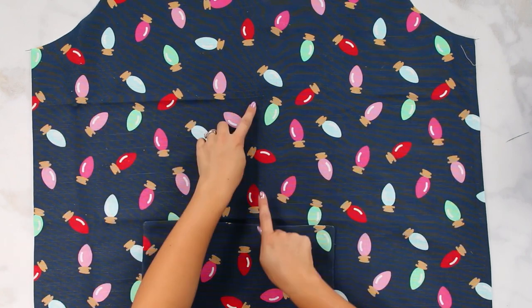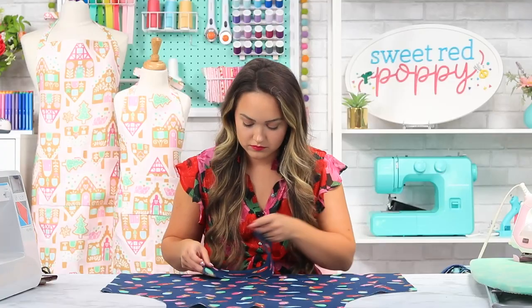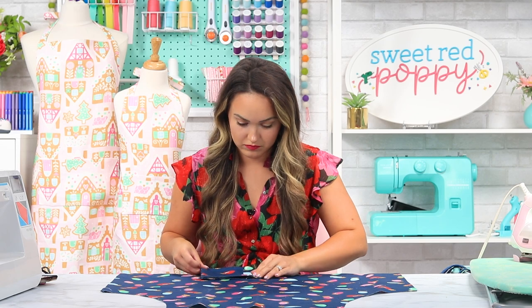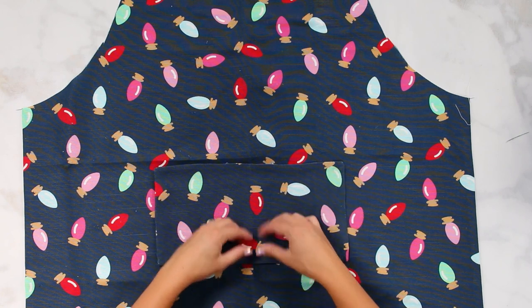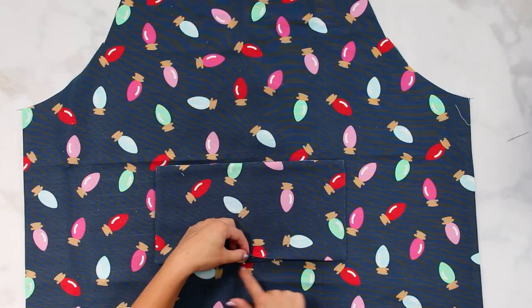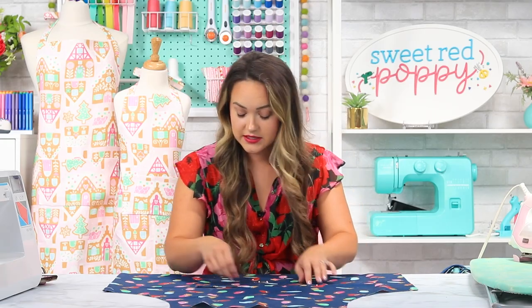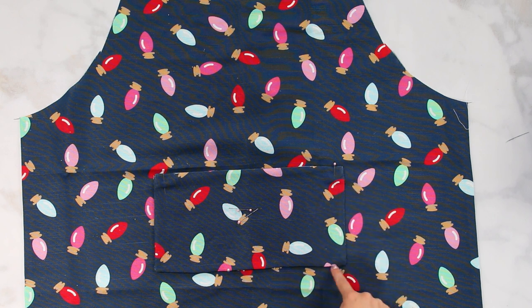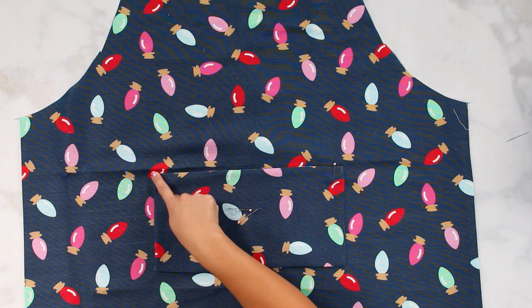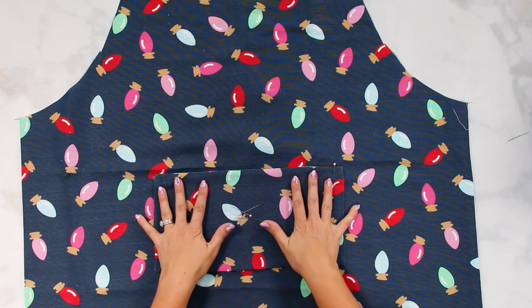Okay, I am moving on to my main apron. So I've laid this out in front of me. I'm looking for my markings that I made earlier, and I'm going to align my pocket into place. And you do want to make sure that your opening is here along the bottom, not the top. Place a few pins around your pocket. And then we're going to be sewing about 1/8 of an inch from the edge. And we're going to sew along this side, across the bottom, and up this side. And then if you want, at the end, you can sew a line straight down the center, and that's going to divide it into two separate pockets.